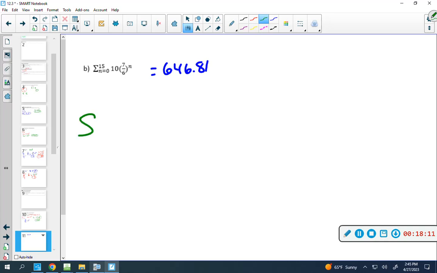All right, this is going to be a fun question. I'm ready. How many terms are there from 0 to 15? 16. You're including 0. 1 to 15 is 15, 0 to 15 is 16. I told you it was 15. Let me put that up. All right, let me put my 16. All right, first term, 10.